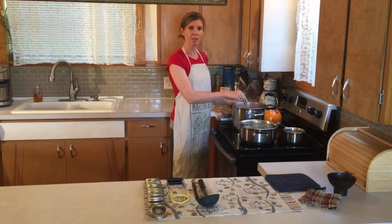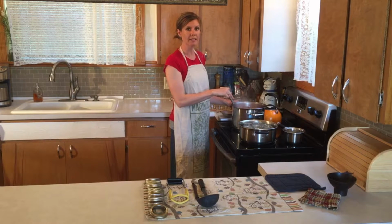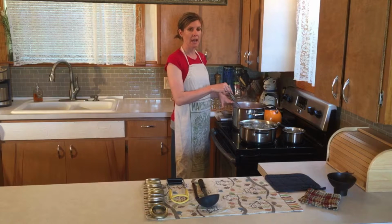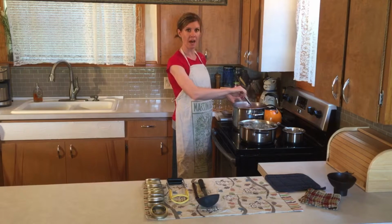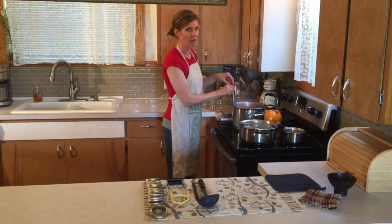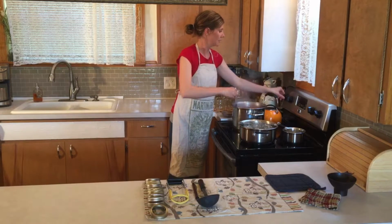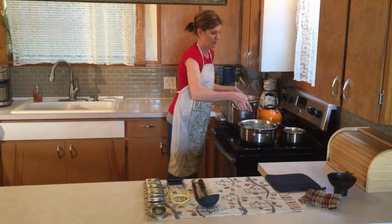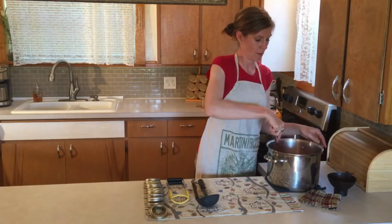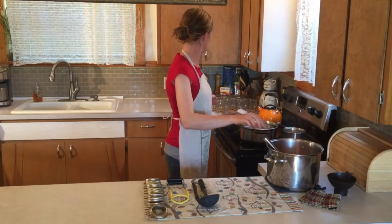Okay, so I'm going to continue to stir for that 1 minute, and then as soon as the timer goes off, I'm going to remove it from the heat and then skim some of the foam off the top. Okay, our timer just went off, so I'm going to turn off the heat. And I'm going to move this over here.